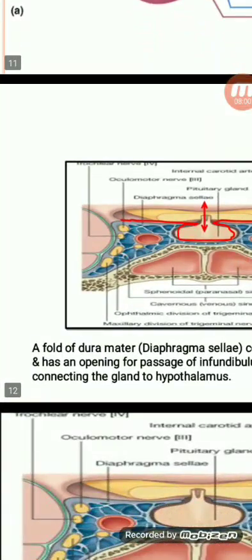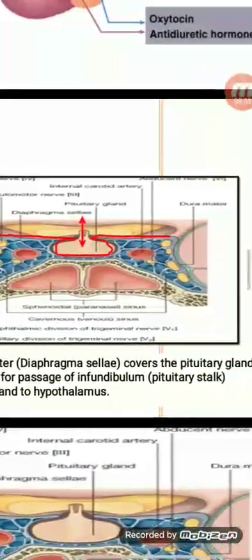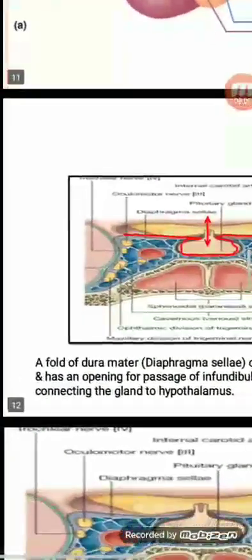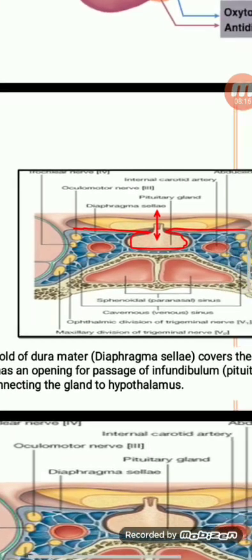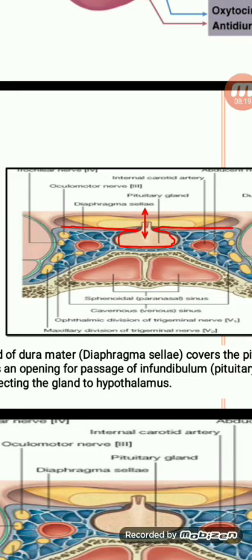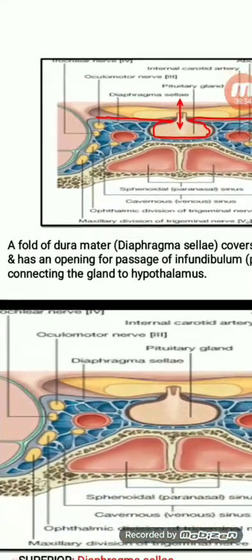Take a look at the fold of the dura. The diaphragma sellae covers the pituitary. The dura is the covering of the brain and the spinal cord. It has three parts: dura mater, arachnoid mater, and pia mater. The dura mater has two layers, and the two layers are closely packed together. In some places they separate and form dural venous sinuses, the venous drainage of the brain. The sinus is between the two layers of the dura.